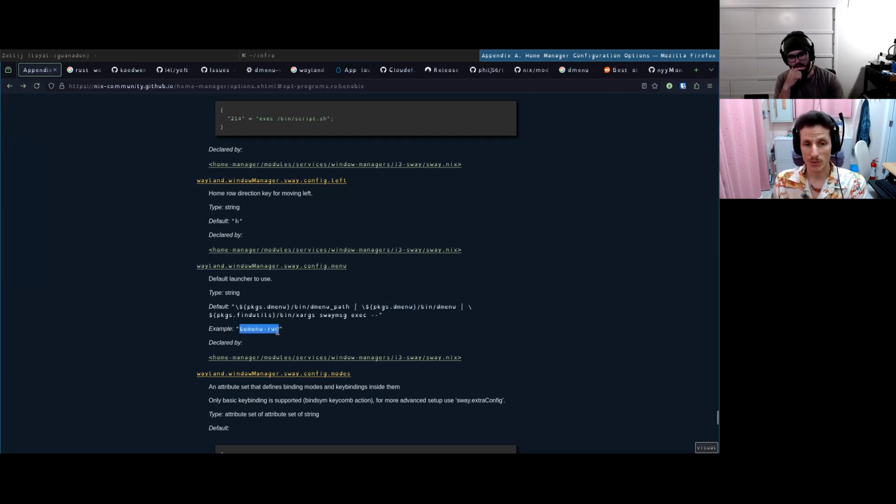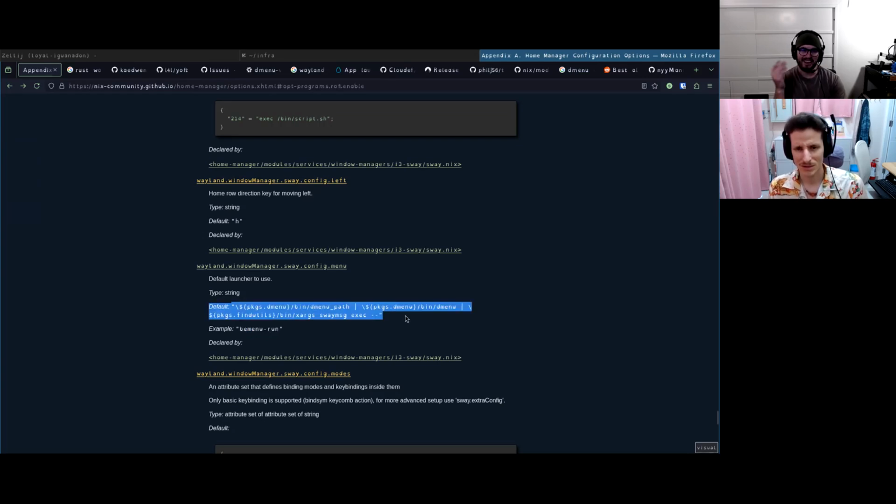Here is an example. Yeah, that looks pretty convoluted, but it's composition. Instead of one program drawing its own window, sway message is the actual program, and this is just providing the data.